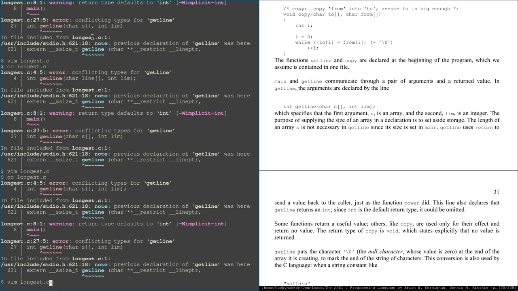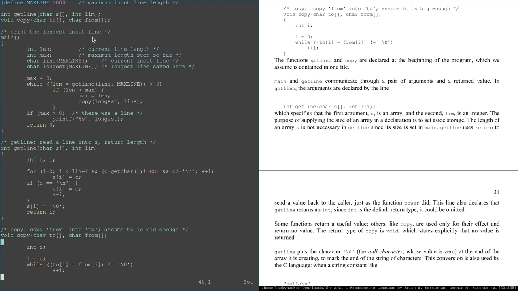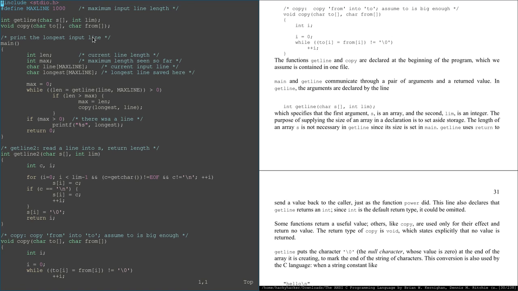Oh, okay, I should have read. So there's already a function called getLine in standard IO. Okay, so I guess we'll call it getLine2 then. I guess when K&R was written, standard IO didn't have that function yet or something.